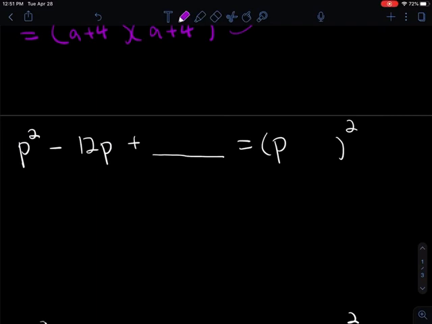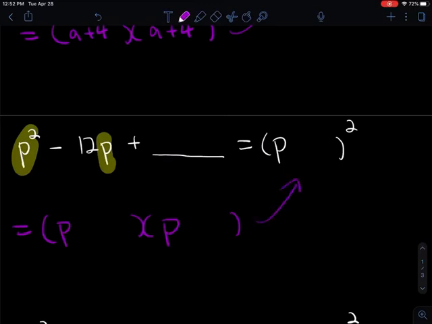So now let's say I have p squared minus 12p plus something, and then I want to write that as p in parentheses and then squared. Once again, the problem here is I can't solve by undoing just yet because I have the p in two places. So what I really want is to be able to factor this such that these two factors are the same, so then I can write it in this form. Well, in this case, this is minus 12p, and what number do we think we should add on this line here to get what we want down here? In this case, it's going to be plus 36.